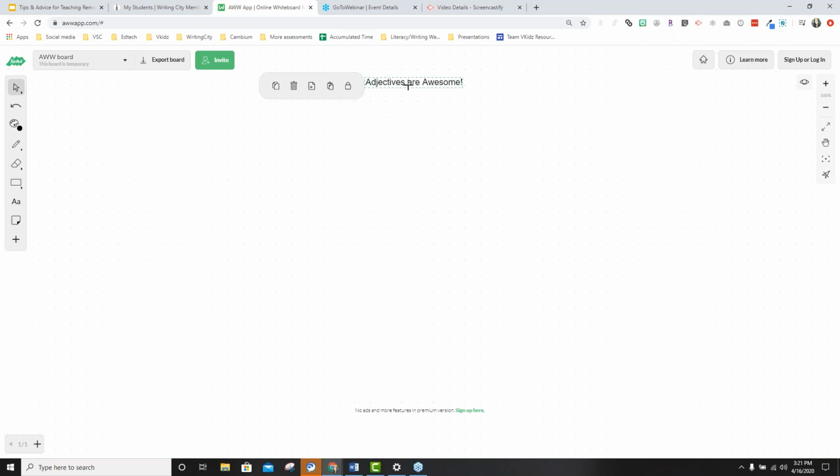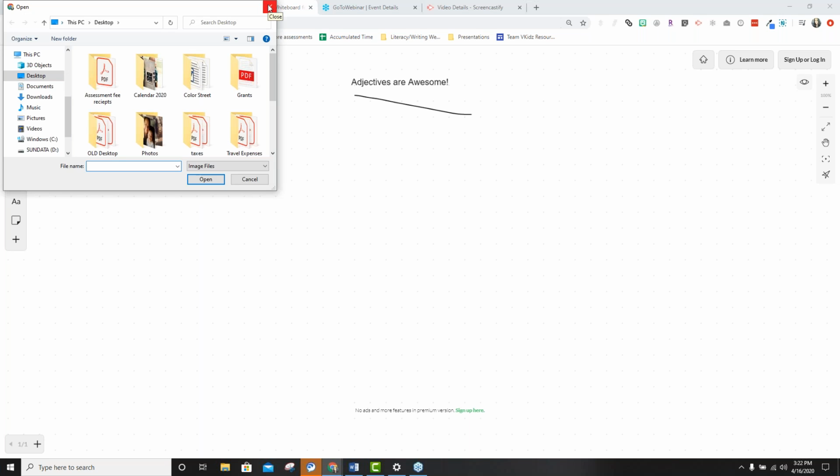And you can also, not only can you annotate, okay, and you can type, and you could even input different shapes, and you can erase some of the annotations that you have written, but you can also import graphics like PNG, or excuse me, photos, okay? But unfortunately, you can't import PDFs unless you have the premium version.